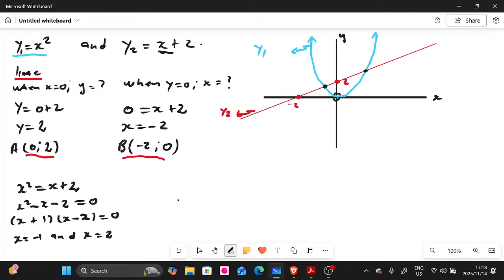Right. Simple. Now that we managed to get our x, it's time to find the y values of these coordinates. Remember, we need to find the intercept. So if you find the intercept, you need to find the y values. So how do you do this? This is the question that I also asked my N5s. So if you're paying attention, make sure you pay attention to this. Guys, if you want to find the y values, you take one of these formulas, whether y1 or y2, and substitute the x values there. I'd rather take y2. We use this one here, guys. You can take the first one, it's still fine.